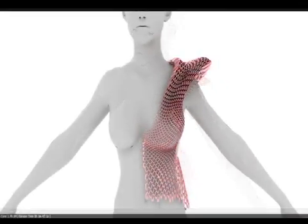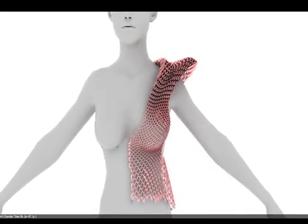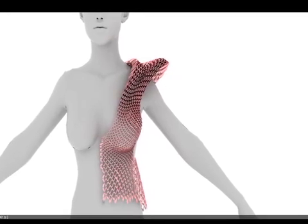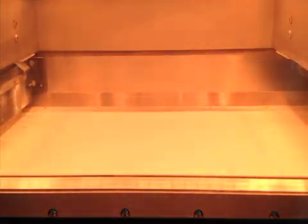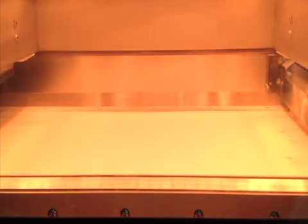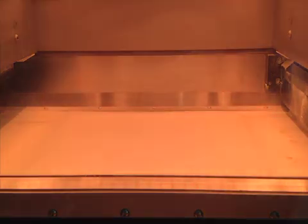This file was then uploaded to the team of technicians at Shapeways, who serve to print the 3D creations of innovative designers worldwide. In this fascinating process, the 3D printer deposits a fine layer of nylon powder that becomes hardened by laser. Subsequent layers, each measuring less than a millimeter in depth, are repeatedly swept over and individually hardened, building up a three-dimensional form.